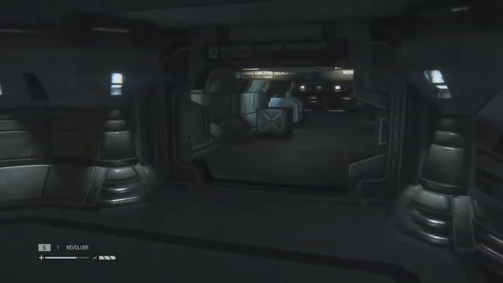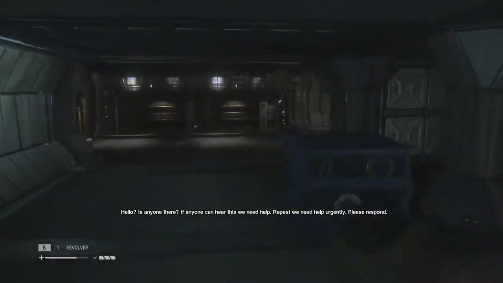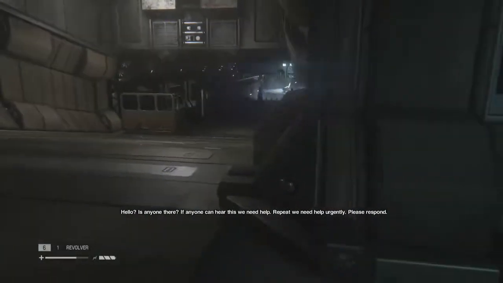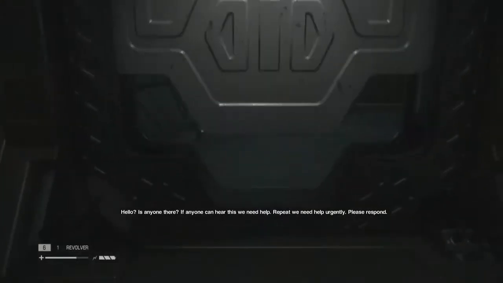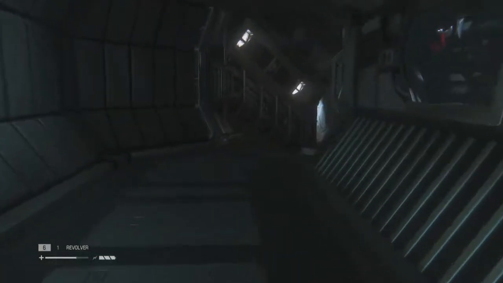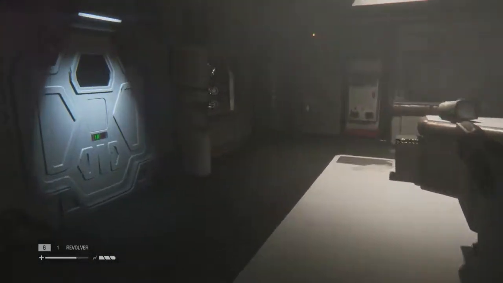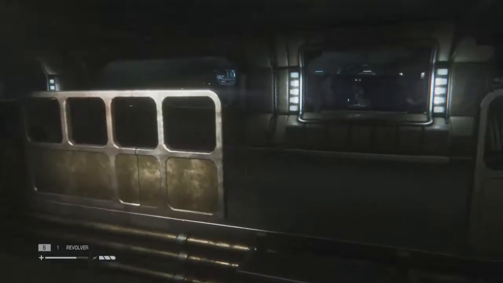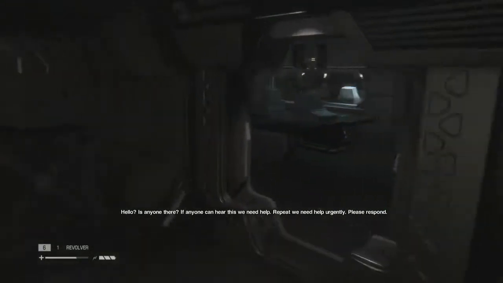Now, once you get through that doorway, you can actually just run the rest of the way. Nothing's going to really bother you for the most part until you get right down through this door, and continue running. Come on, there we go. Running. Now, if you run through that section, you can actually get to this room before the android makes it in here.